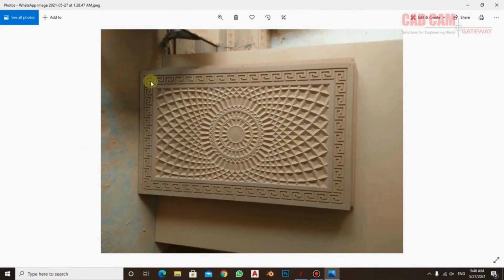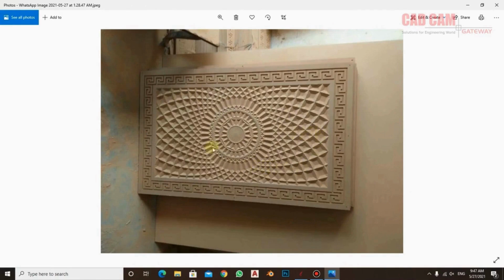If we consider the top of the table, then on the outside side it has a Versace design, and on the inside side this design is made in the form of an arc, and the circle inside it is also similar. So today we will learn how this pattern is designed, and after that we will also learn to use the V-shape tool in it.